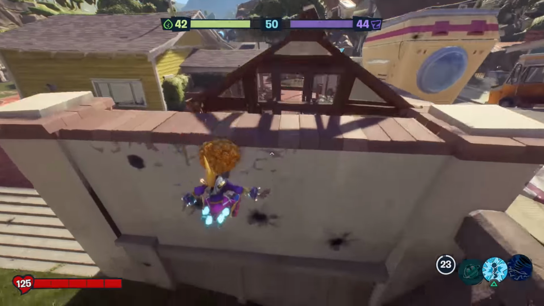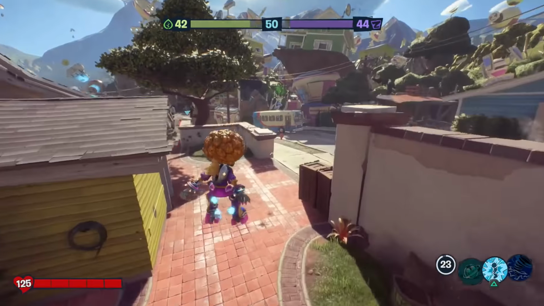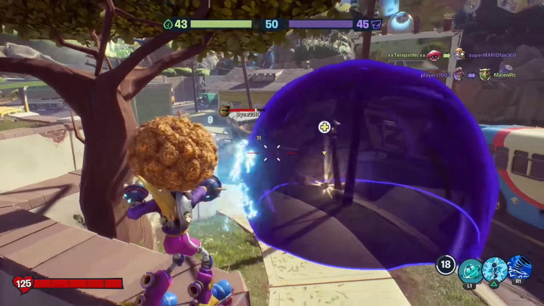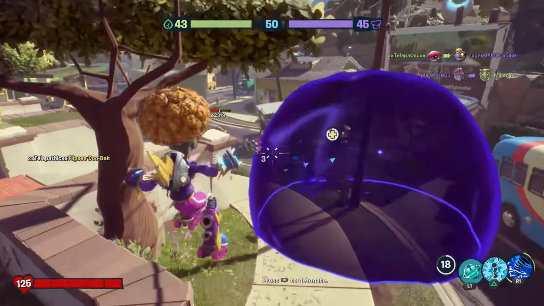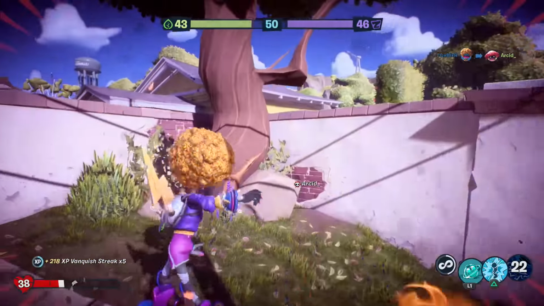Okay, come on. Ah, I almost made the jump. That would have been great. But I've had a good height advantage and we're going against all these enemies. I feel bad because I know I'm not going to be able to do much to help there. Okay, there we go. Yes, that's another good vanquish, but I'm in trouble now.